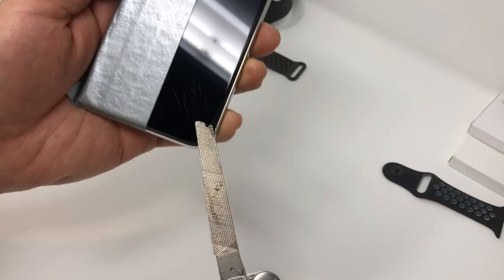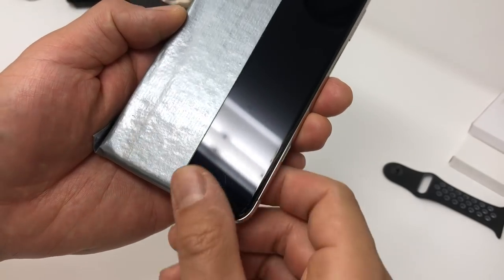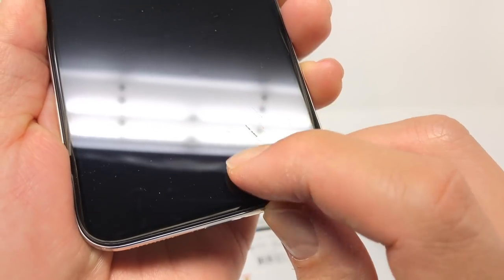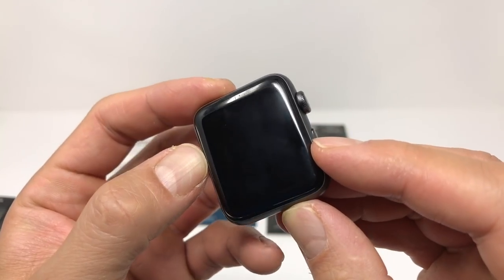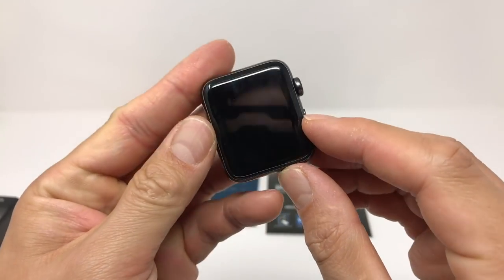On the iPhone X, I tested with a file and left a few light scratches on the screen after stripping the oleophobic coating. Adding a liquid screen protector did nothing to lessen the eyesore on my $1,000 device. Even my mildly scratched up Apple Watch Series 2 still shows a ton of scratches after adding a liquid screen protector to it.